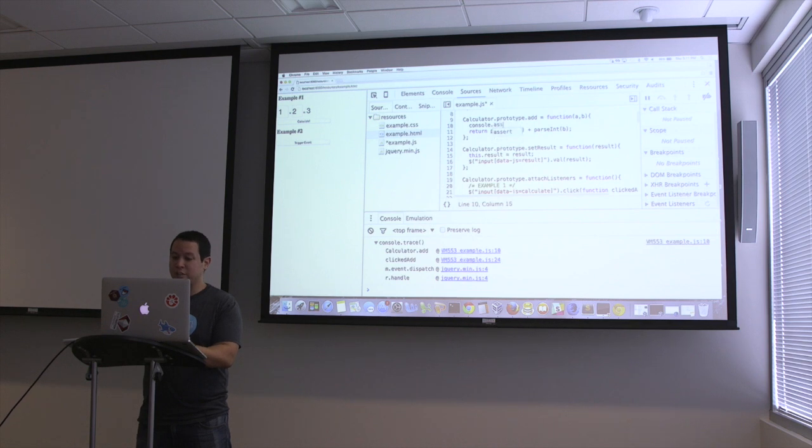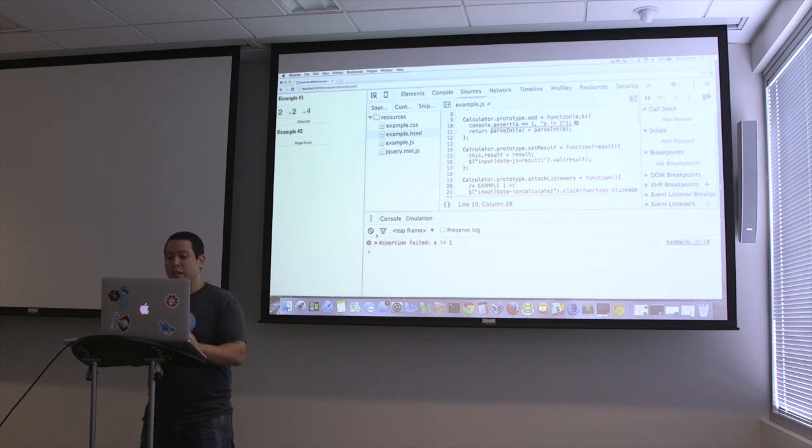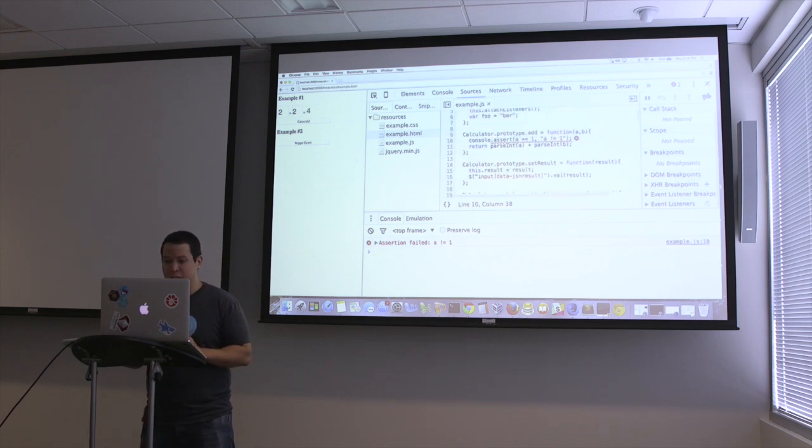There's also console.assert, which allows you to pass an expression in. So every time A is equal to 1, this will be fine. But anytime it's not equal to 1, this is going to give a console error message. So we'll just verify that console.assert was fine. But now when we change A equal to 2, we get an assertion failed that A was not equal to 1. So that's useful anytime you're looking for a particular value that you expect to be inside your code.